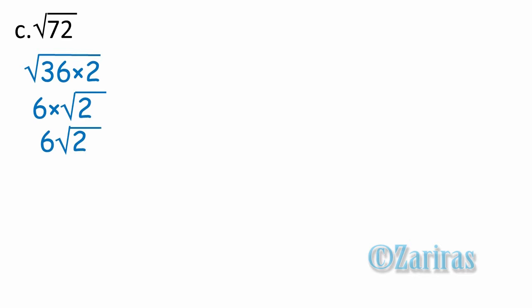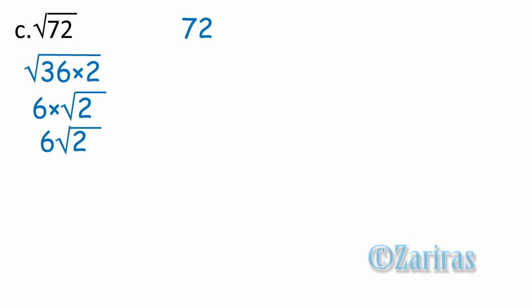And next we have root 72. So for root 72 we could say 9, but 9 is a factor of 72, and we have to find the biggest square number. More than 9, 36 is bigger, and the square root of 36 is 6. If we take 9, there will be another surd which we could further simplify. So taking 36 is best. Here 2 cannot be further simplified, it's a surd. So 36 into 2, square root of 36 is 6, into root 2, so 6 root 2.